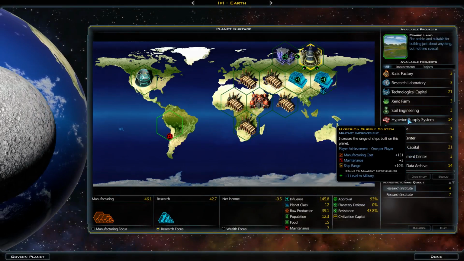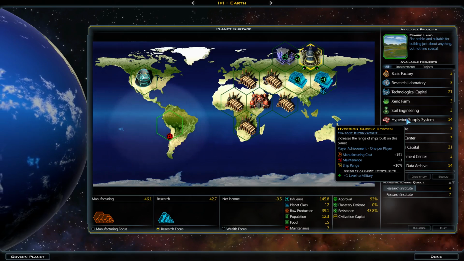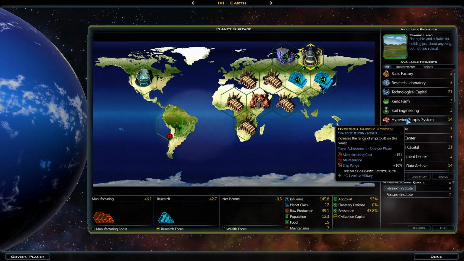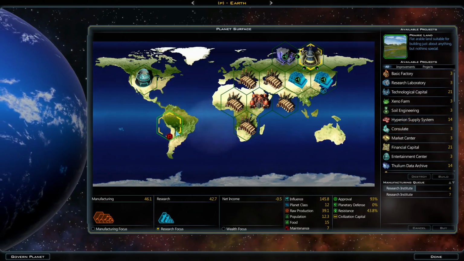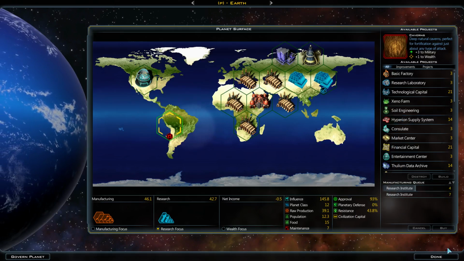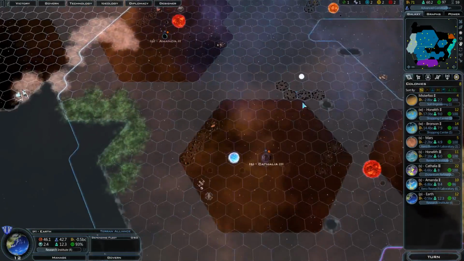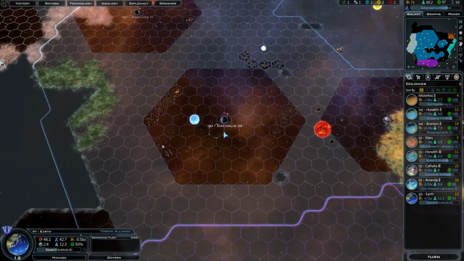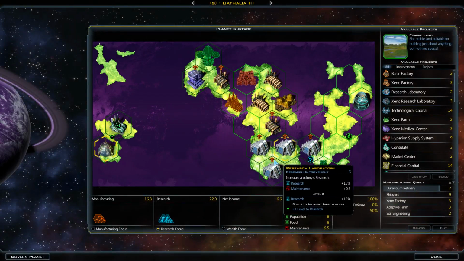Oh, what are you? Hyperion supply system. Ship range plus 10%. Now that's our first military building, and we could put that on here, though I'm not sure if it's actually worth it. Anyway, that's not what I wanted to say. So we got Earth, and we got Cathalia. So that's the only one that we could actually use for any type of capital.